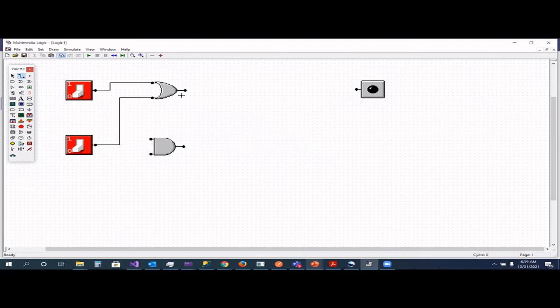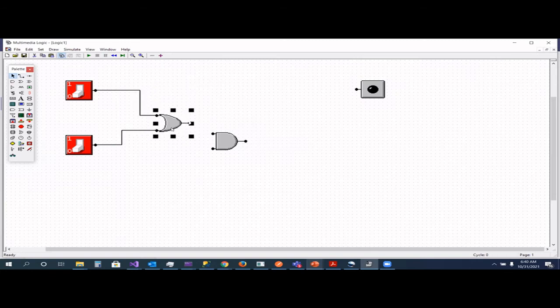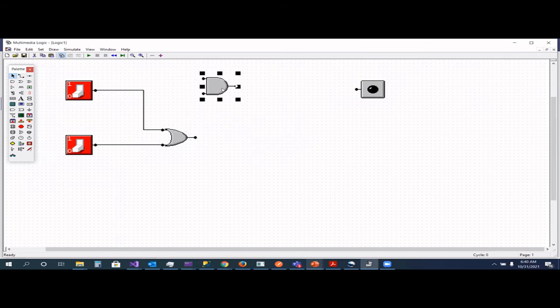A OR B, then this output should be connected with again A. Right? So I will use another wire. So A and this output should be connected with the AND gate.